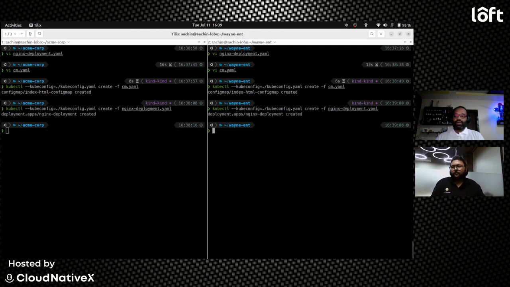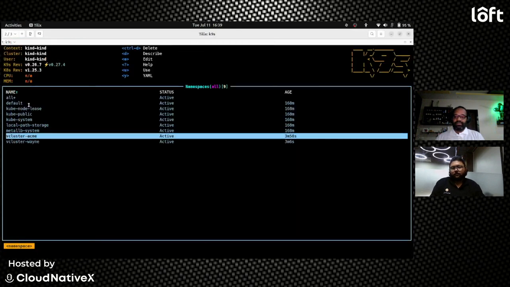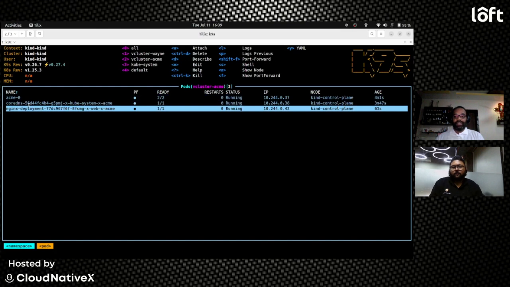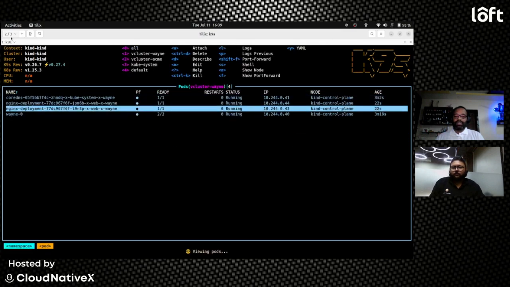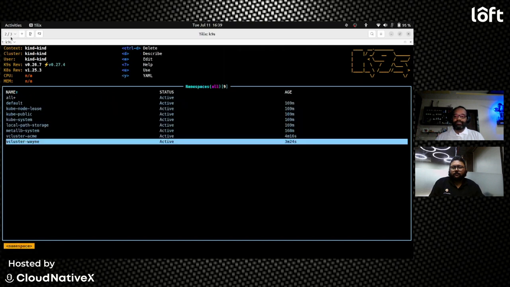What we will do is go and check on the host as to what has happened because of these two actions. As you can see on the host, inside the vcluster Acme namespace, we are able to see one Nginx deployment pod that has been scheduled with the appropriate naming. Again, with Vain, we have two Nginx pods, and you can see the name translation that we earlier talked about. So you can see those pods have been synced to the host cluster.